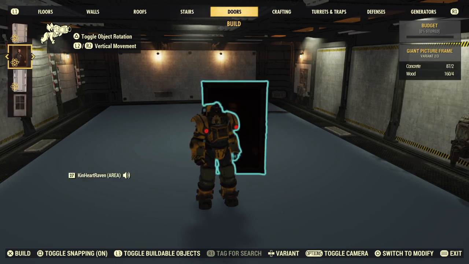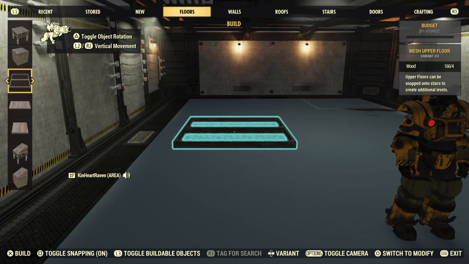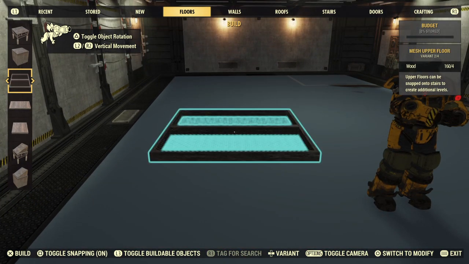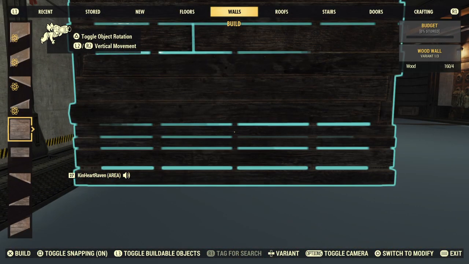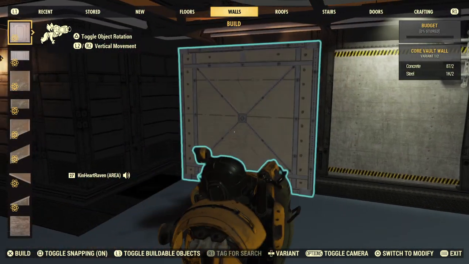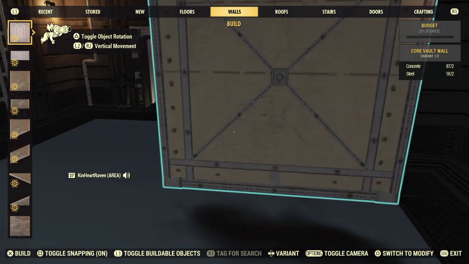whenever I was actually using these things is you don't have to put in foundations, I don't think. No, you don't have to put in foundations. But you can put in flooring. So, if I have these different styles of flooring, you could put those in if you wanted to. But you don't need foundations. If you wanted to put in walls, which I do believe, these vault walls, yeah, these vault walls are the ones that are given to you.